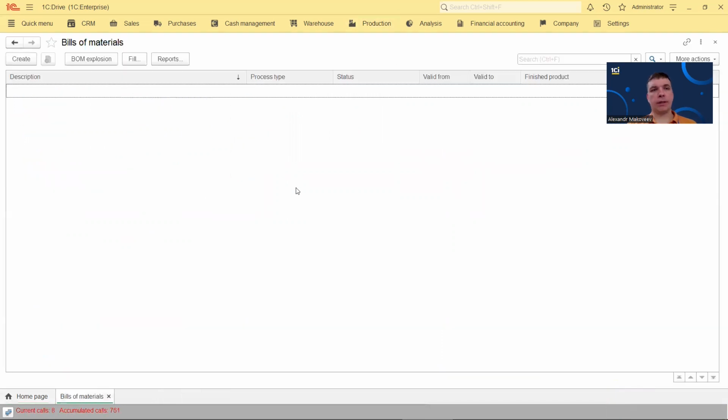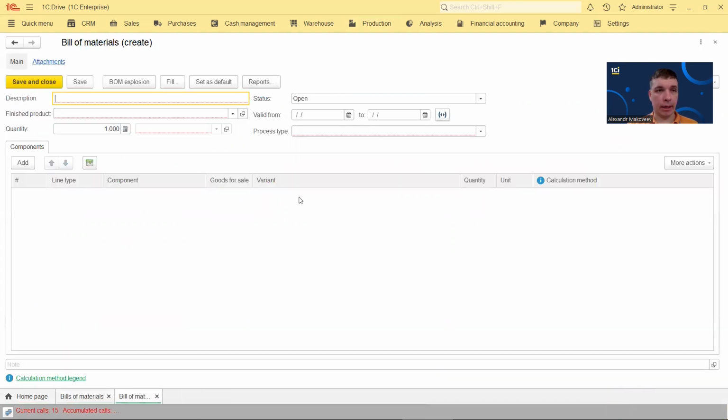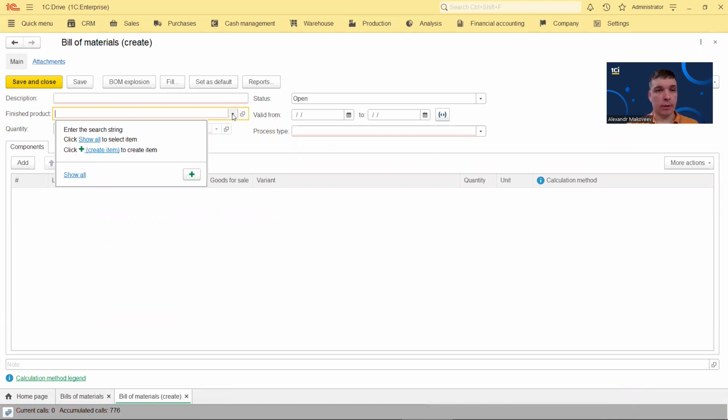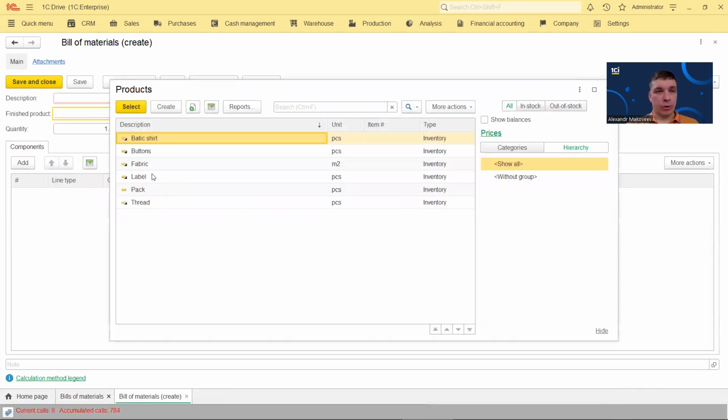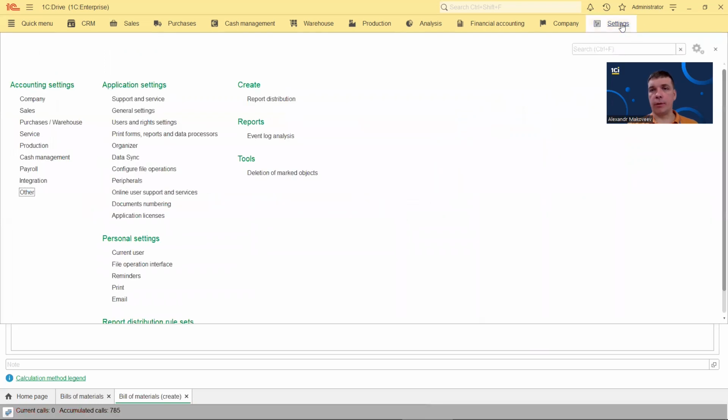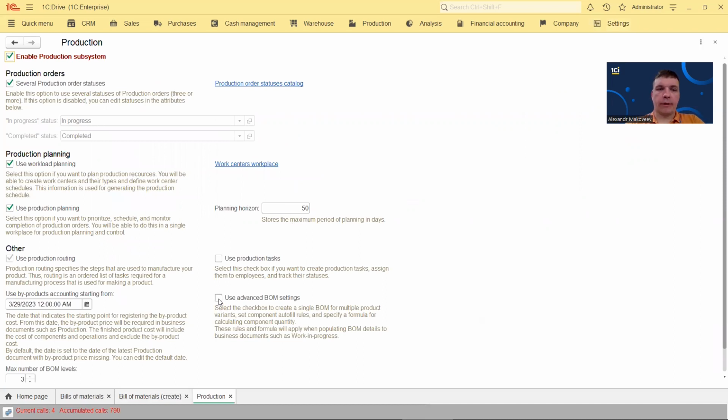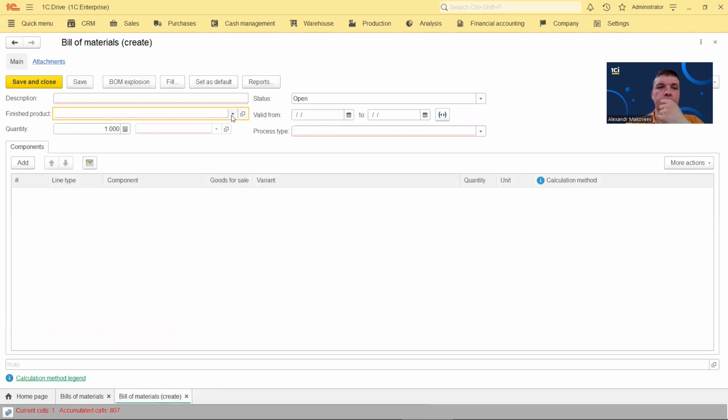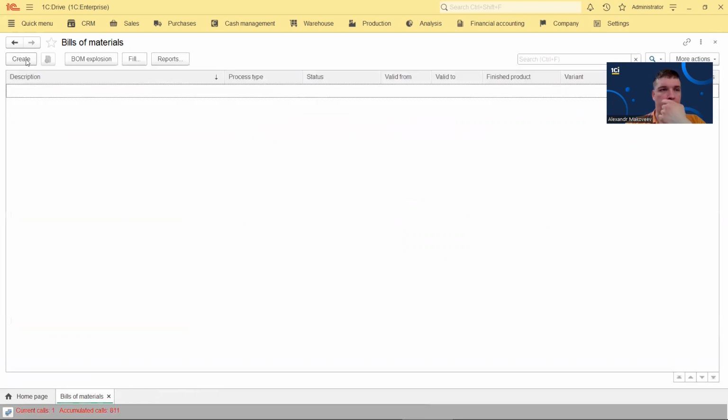Let's go to the bill of materials list in here, and let's create a bill of material with advanced settings that we will use for our production process. Sorry, I have to enable it. I go to settings, production, and enable the use advanced BOM settings option here. So let's create BOM.